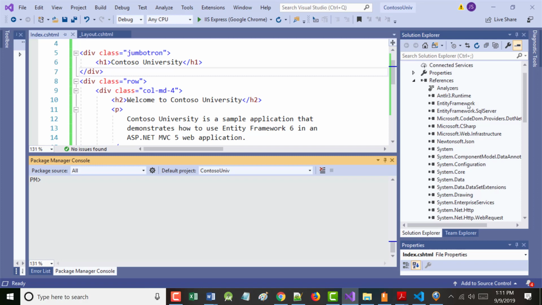A reference to Entity Framework and a reference to Entity Framework.SQL server. All right? Which again made the Entity Framework available now to my project. All right?